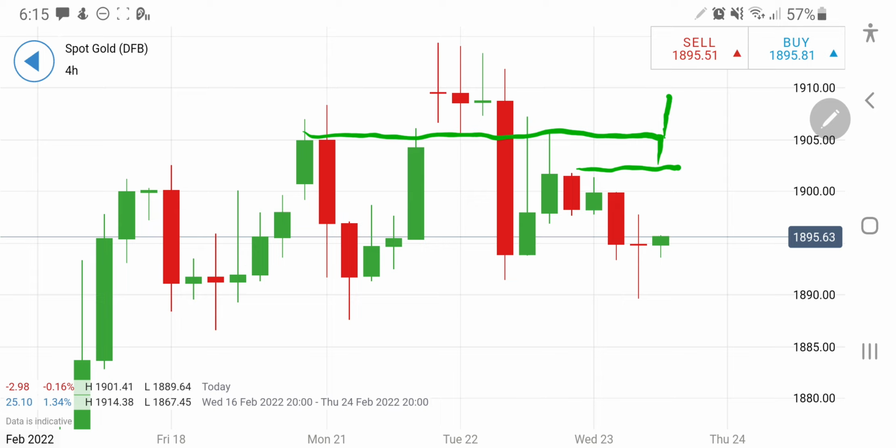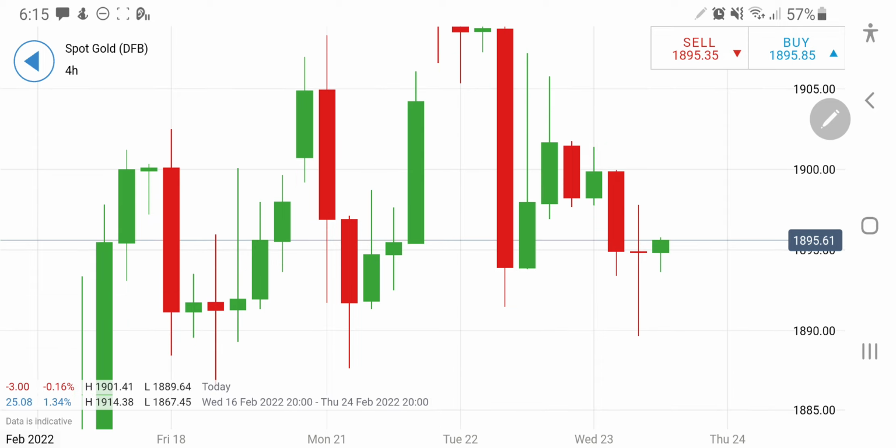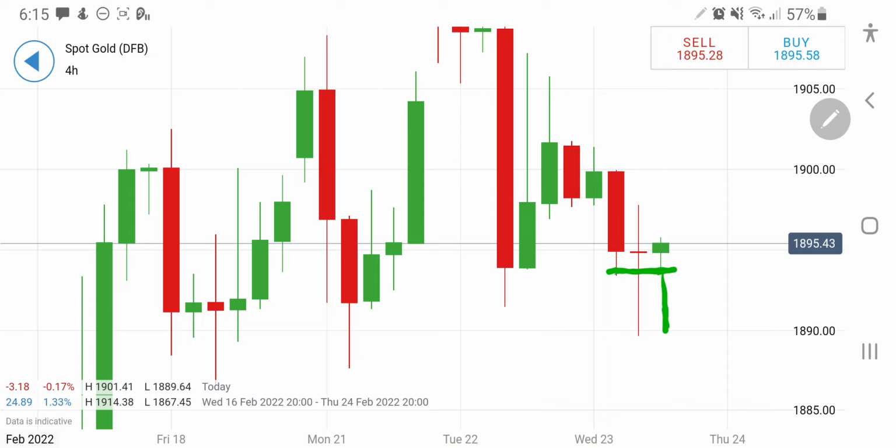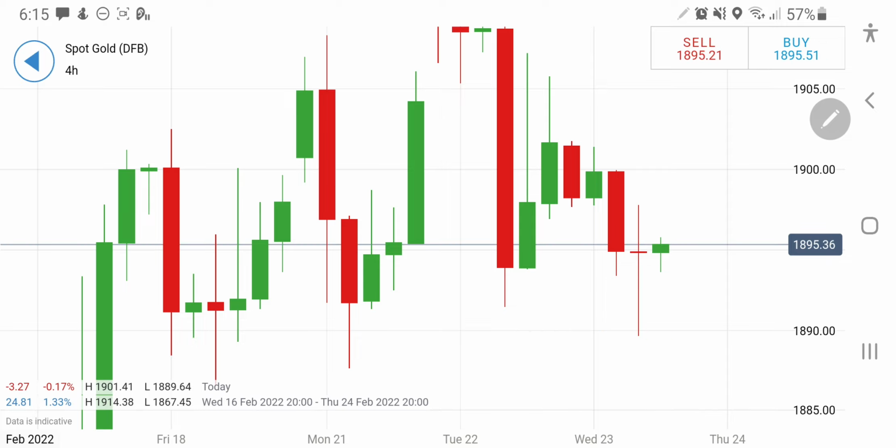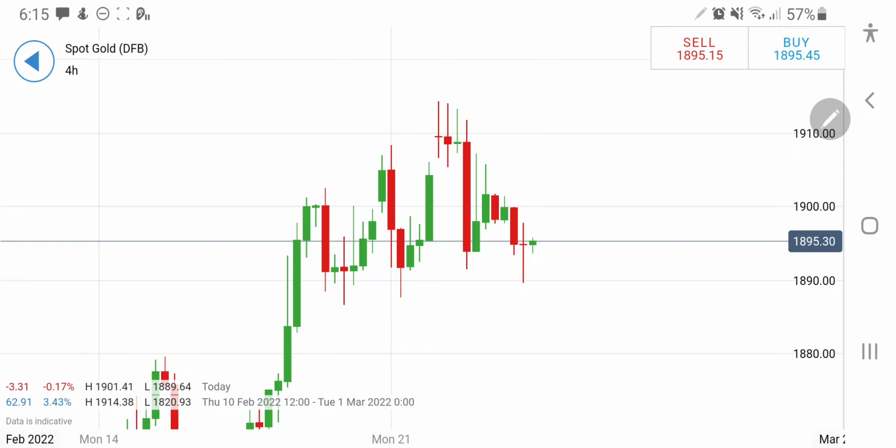On the flip side, if you see it breaking 1894 again, yes, at that time you can take a short entry. So if you see it breaking 1894, you can take a short entry for what levels? Again the same 1890 levels, which is going to provide a stronger support. And if it breaks 1890, the next target is towards 1888, 87 levels. And if 87 is taken, then it may fall further towards 1883 and 1880 levels.